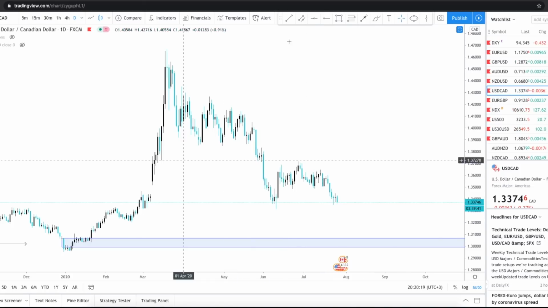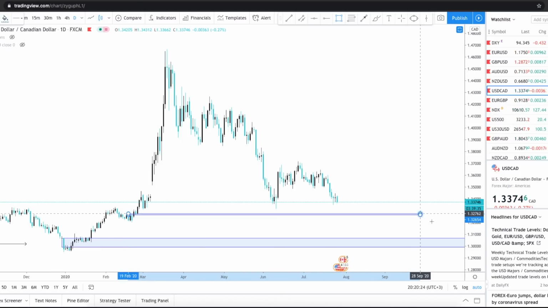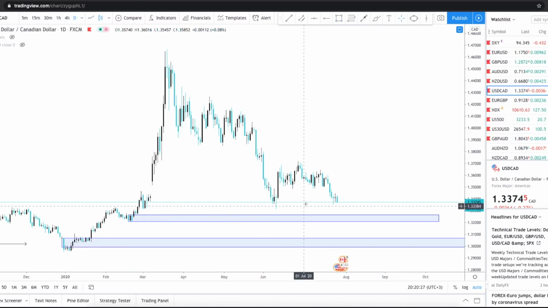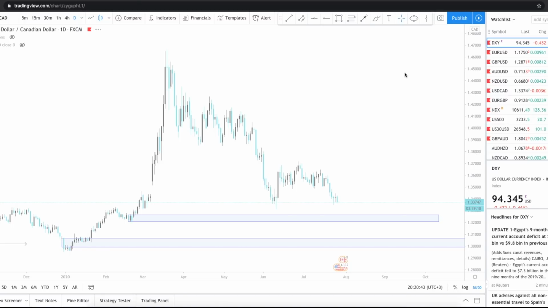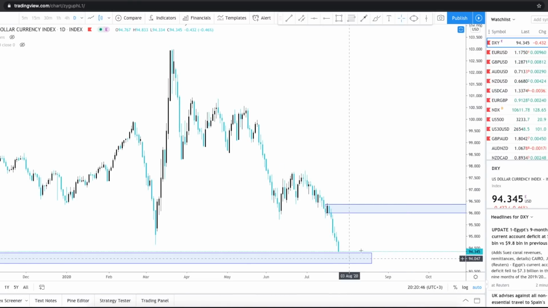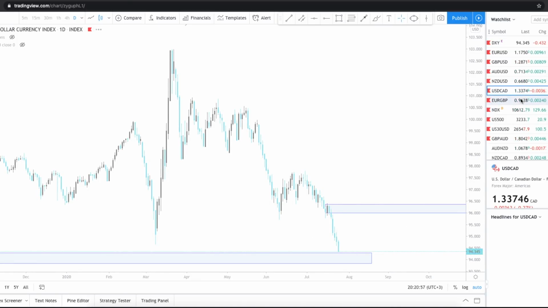Okay, so what it could be doing in the meantime, it's creating equal lows at the moment, and this area is where it could potentially come down to before reversing. Now this is again when the US dollar gains strength, but it's not doing that at the moment, so it might continue falling before continuing higher for a little bit, right? Because even our dollar index analysis is that the US dollar, if it gains strength in this area, will continue up to here and then reverse again. So we are buying to sell, right? And selling to buy. That's how the genius money or smart money works.